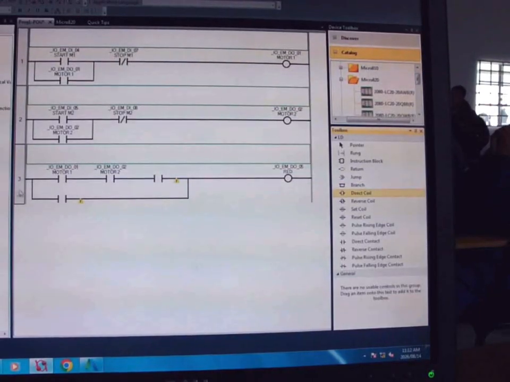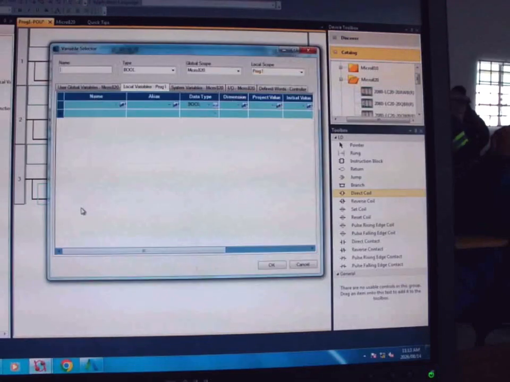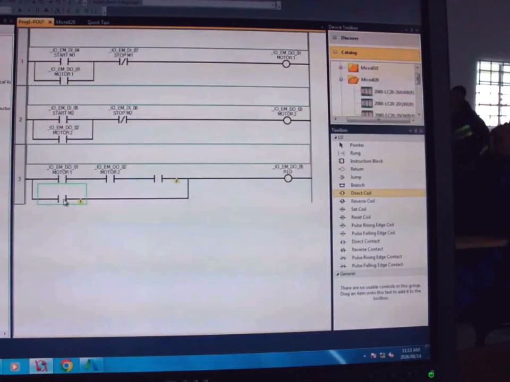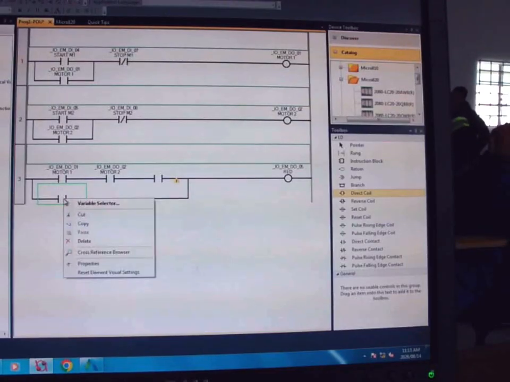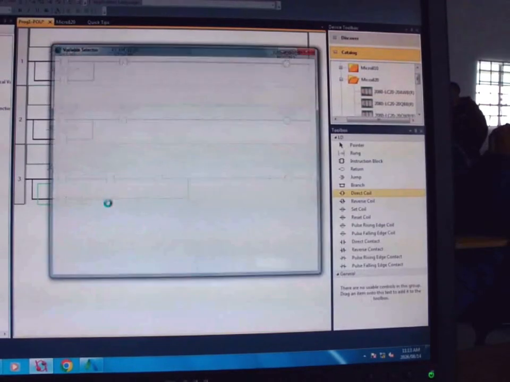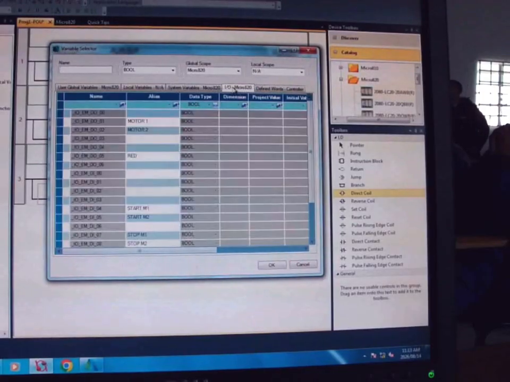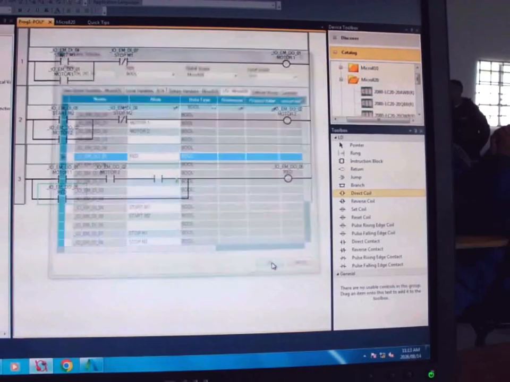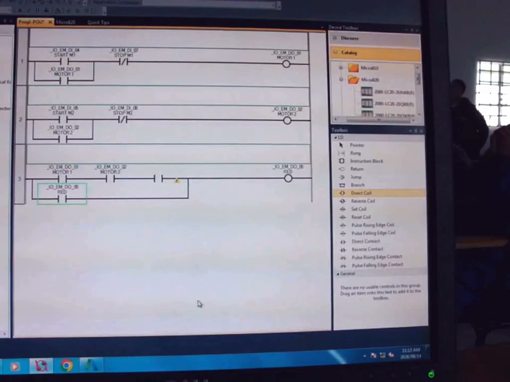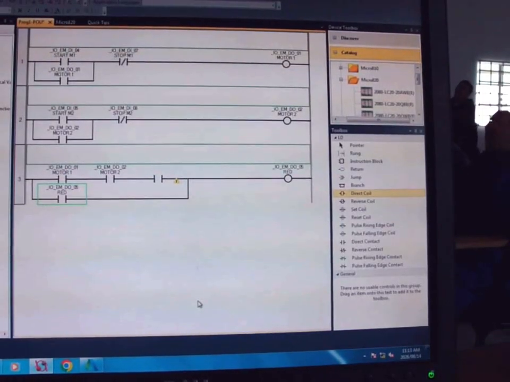Now, which means my latching also should have the name red. This latching here should also have red, right? So I can right click there. If I right click on the contact which I want to relabel, I right click, variable selector, select there. The list is going to reappear. I go there again. Now I want to label that contact red because it's the latching for red. Label it red. You see that? Now remember, red contact, when red comes, you want to cut motor 1 and motor 2.